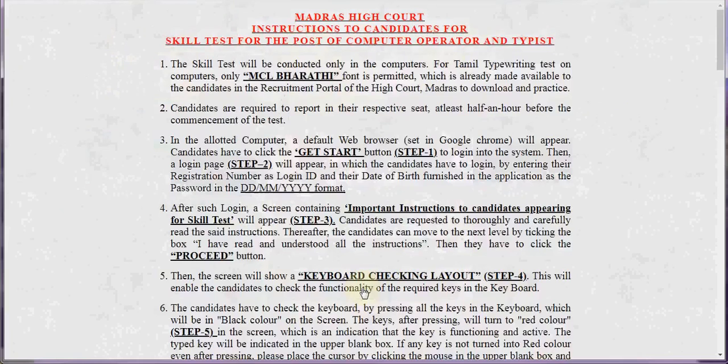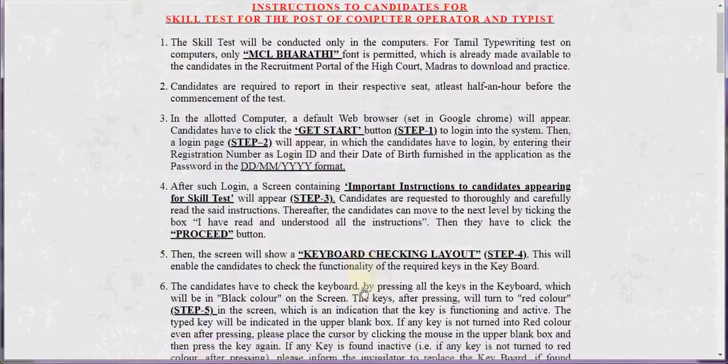The candidates are required to read the instruction carefully and thoroughly, one after the other, by scrolling down the screen.